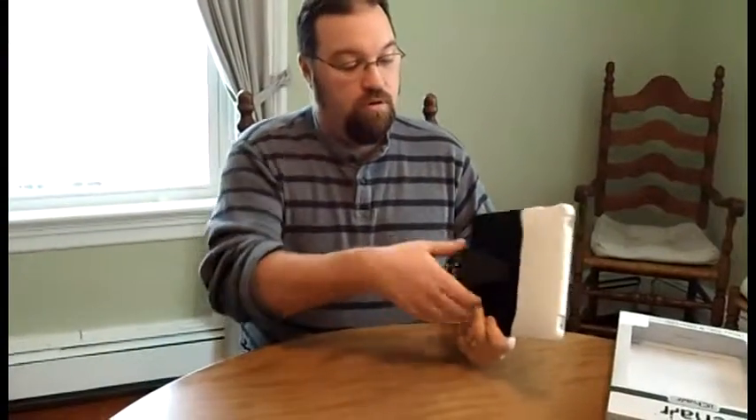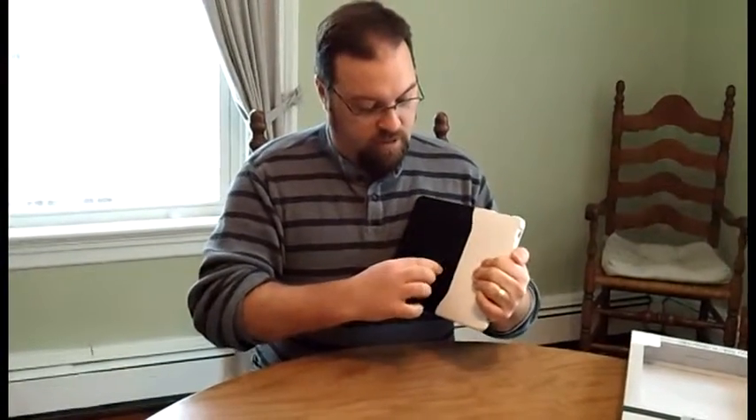What's unique about the iChair is their tagline: "You sit, it stands." What that means is, on the back of the iChair, there's this little tab here. It allows you to stand up your iPod or iPad. You can also turn it and rotate it — stand it up this way.